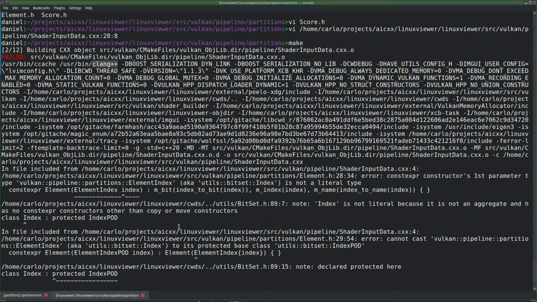Well, it works in the other project. How is this possible? I'm going to do the opposite here and switch to G++, I think.